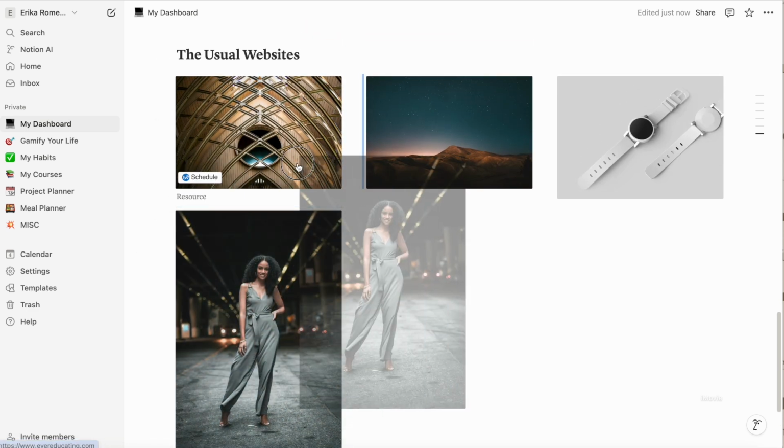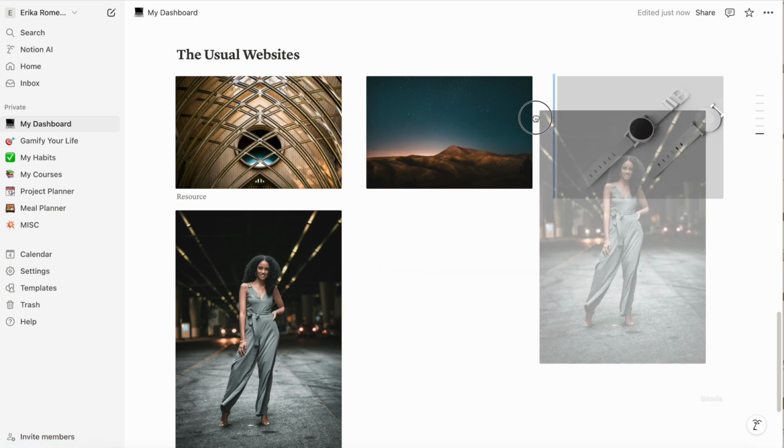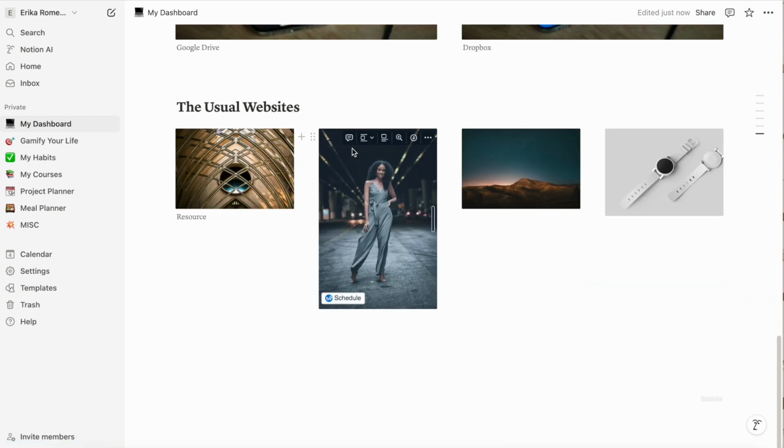Or I can click and drag again, and I can put it between images. So let's say I'm going to put it there, and now we have a 4-column start to this database. So that's all I've done for creating this database. The really easy way, in my opinion, is you add an image, you link the image, you add a caption to the image, and that's it.